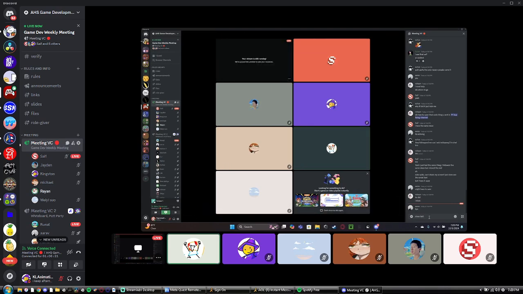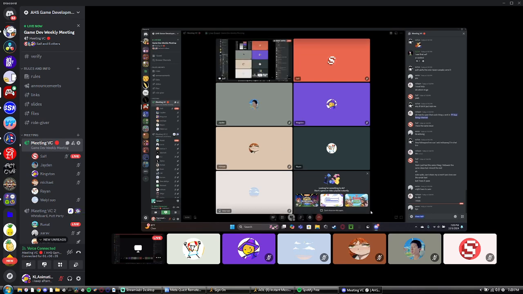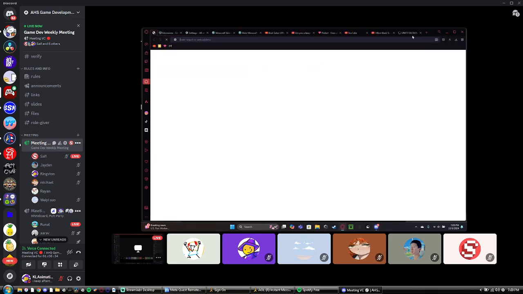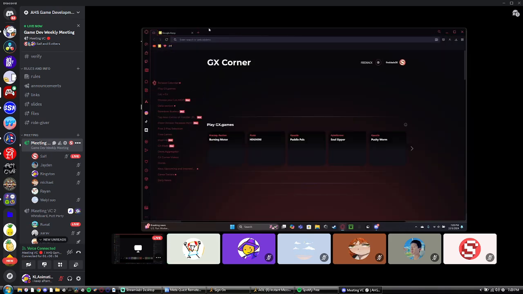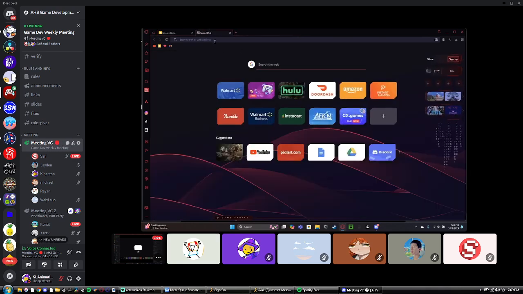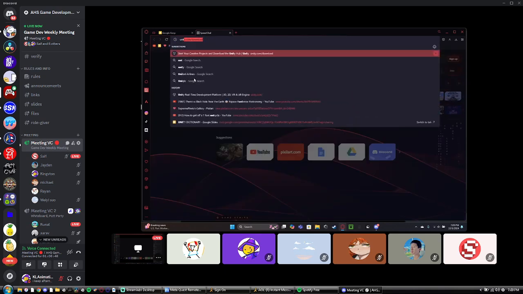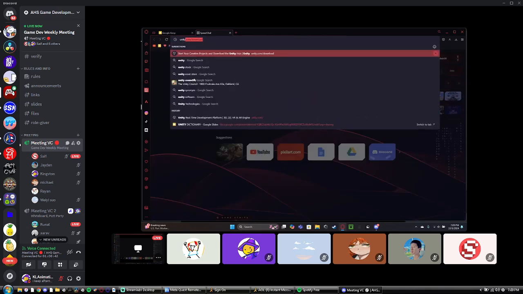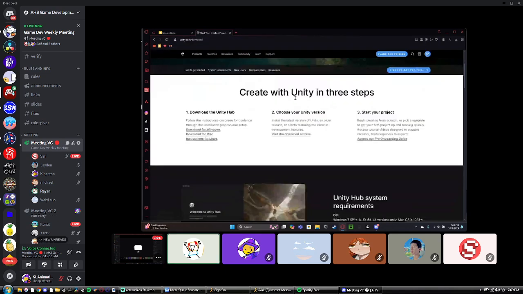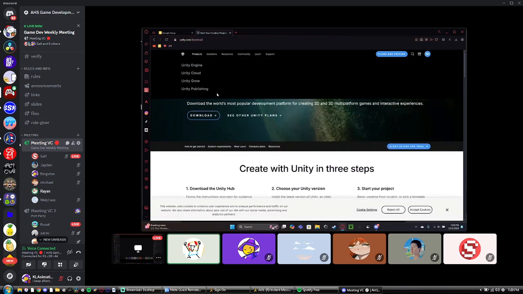Let's download Visual Studio Code. From where? From the website. Not from Unity, from the Visual Studio Code website.